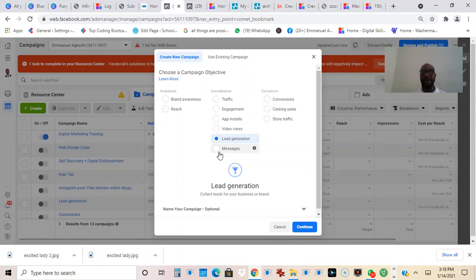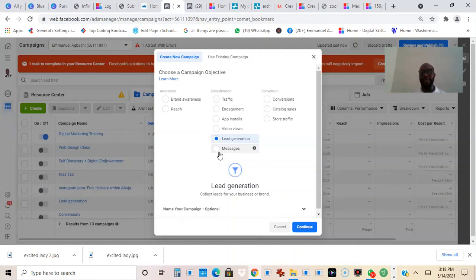Now, it can be a free ebook. It can be a free consultation. It can even be a free class like we're having today. So I can use free training as a lead magnet, right? It can be email sign up, newsletter sign up, that they're going to be delivering newsletter to your email or whatever it is. But that thing must be something that is free, that the platform or the person is giving to you in order to collect your information, because the person is looking for information.